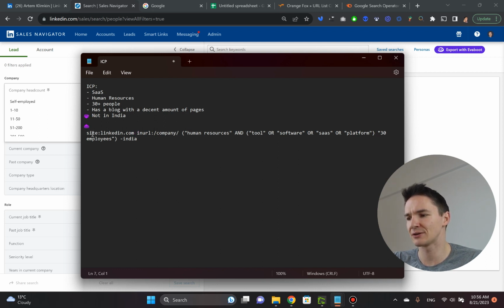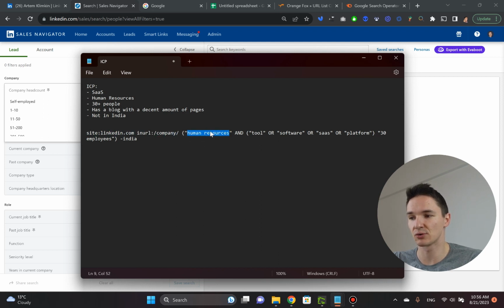Basically, and I'm just going to drive you through this real quick, I'm telling Google that for this specific query, I only want to get results from linkedin.com. More than that, I want the results to contain /company/ in the URL, because this is the way LinkedIn company pages are structured. They all have company in them. And then I also tell Google that I want all of these results to contain human resources.